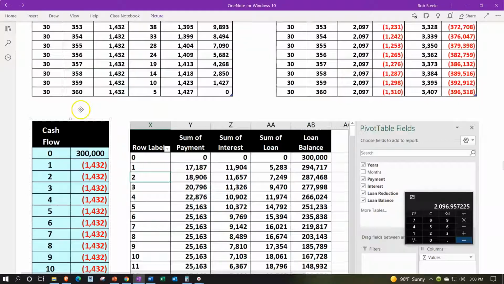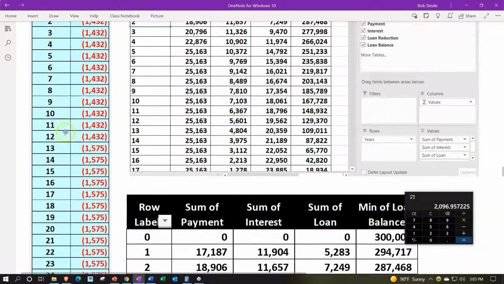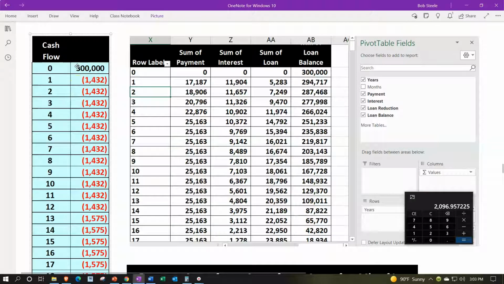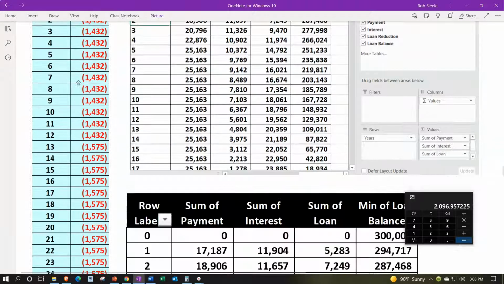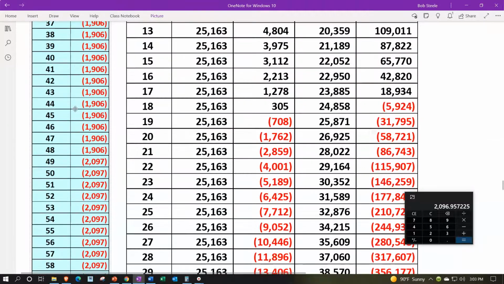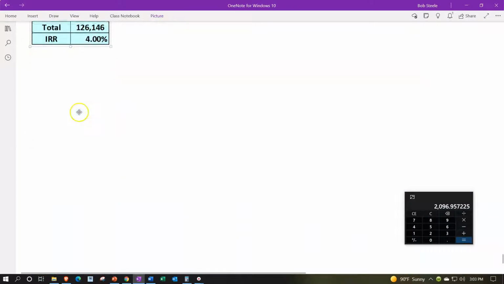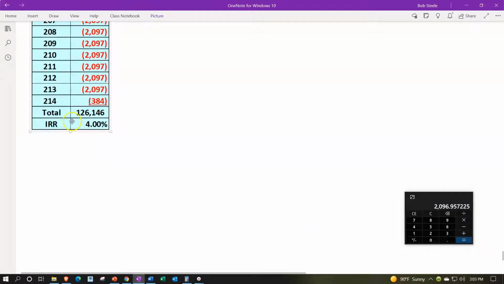Also note, if I look at the IRR, basically the internal rate of return calculation for the scenario where we paid it off early, so we have the cash inflow of the $300,000, then we paid $1,400, increased it to $1,575, and so on with the payments, and we calculate the IRR, we still get an IRR of 4%. In other words, even though we paid it off early, we still get an internal rate of return of 4% because we're still paying 4% throughout the entire thing. However, it will be beneficial because your interest payments will be less.